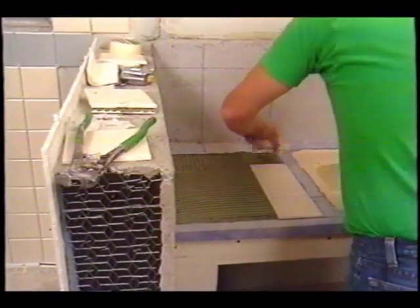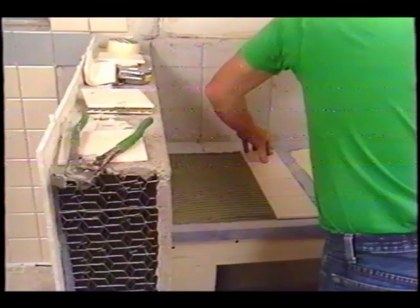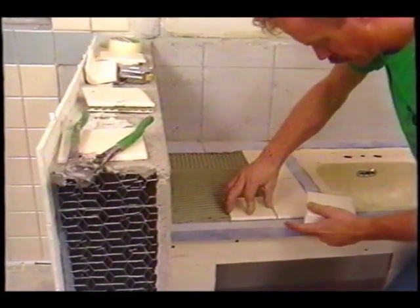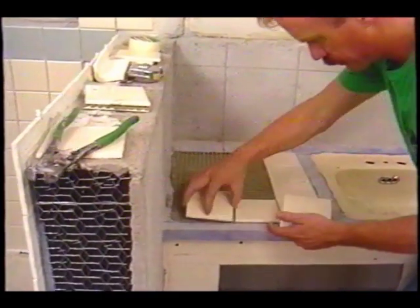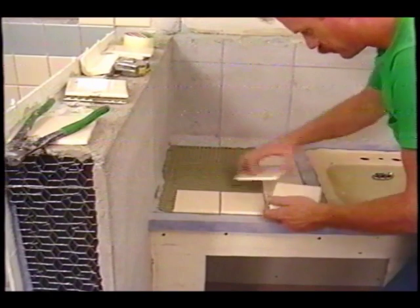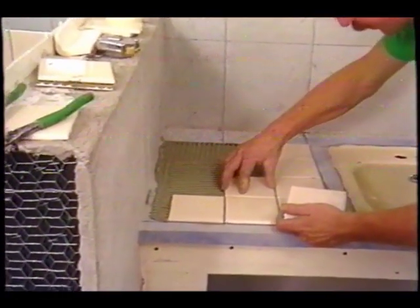Okay. Now, the placement of the tiles is not the critical issue here. What's more important is to get that thinset covered before it will skin over. Once that's been done, I can shift the tiles into their final position.